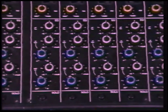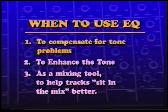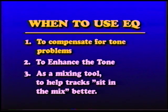There are three basic reasons for using EQ. Number one, to compensate for tone problems of a particular track, instrument, or vocal. Number two, to enhance the tone. And number three, as a mixing tool, to help tracks sit in the mix better. I'll go through each of these in a moment.